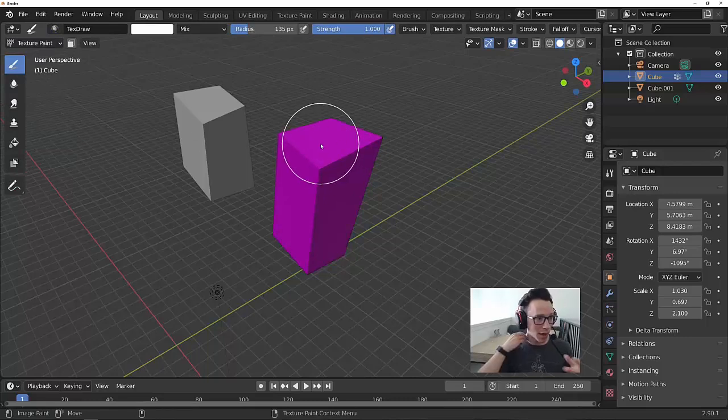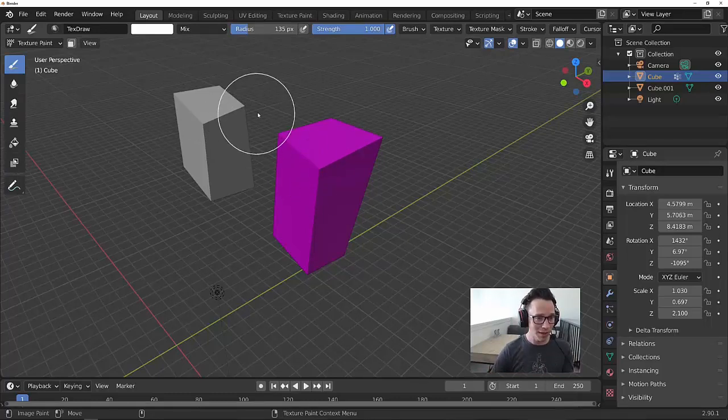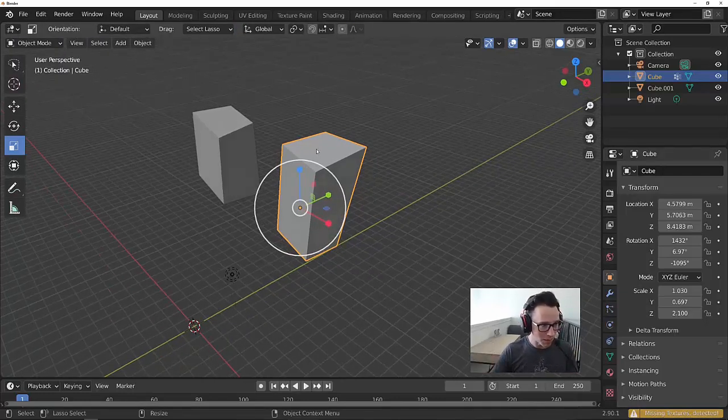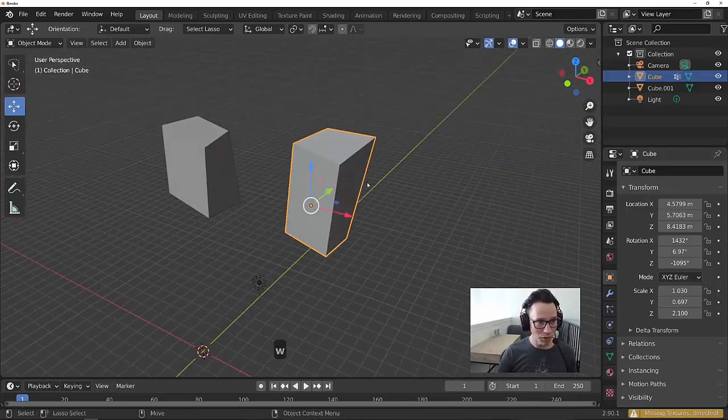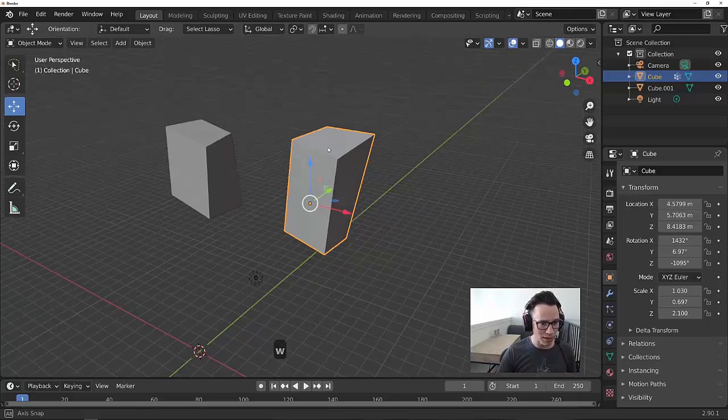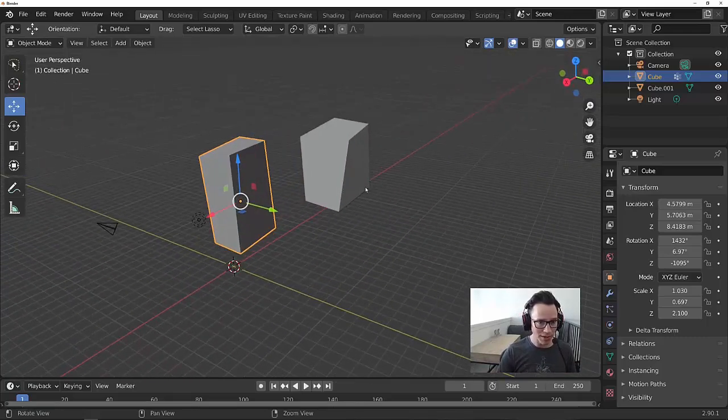And texture painting, we don't have any textures associated with this right now, but if we had them, we could texture paint on this right now. We don't have any layers or anything associated with it, but this mode does work pretty decently when you want to paint. But the main thing we're going to be dealing with is our object mode. Now, this is sort of the main kind of thing that we're going to be working with inside of Blender.